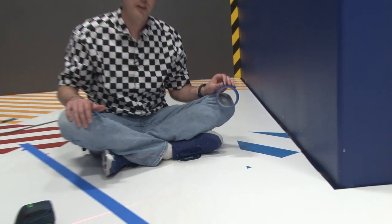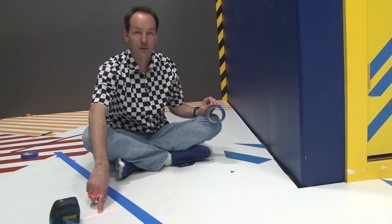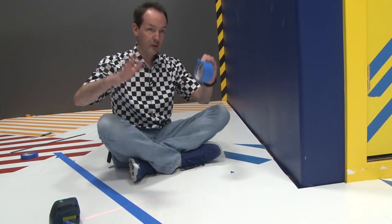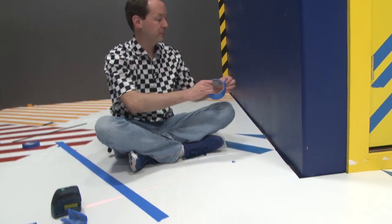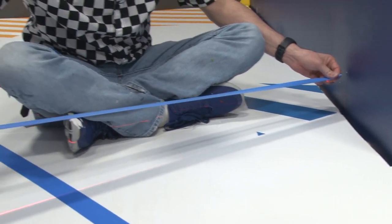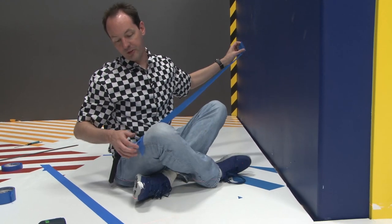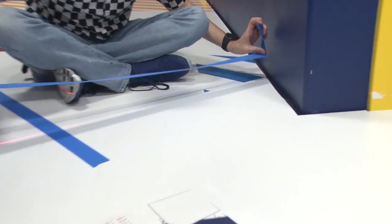If you do this long enough, I have now hit the point in doing this where my laser line is my tolerance, because it's actually like an eighth of an inch wide at the surface here and it gets fatter as it goes. So my laser line is my tolerance. So this whole thing has a tolerance of 2 millimeters, give or take, most of the time. So we're going to pull this out and that's all we need for the whole line. And now I want a little up the wall. Keep a piece of tape on your leg and then you can use this as a spot for things like that.